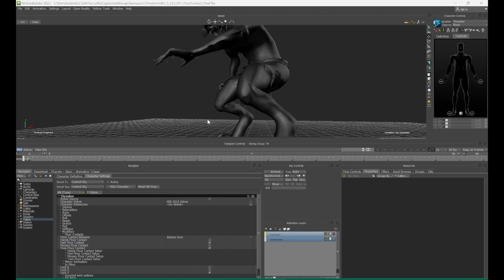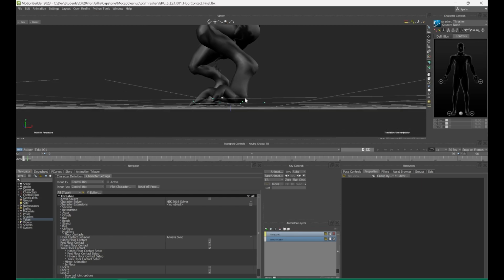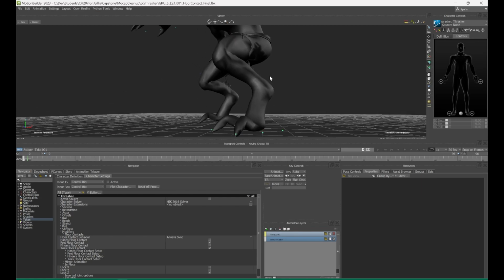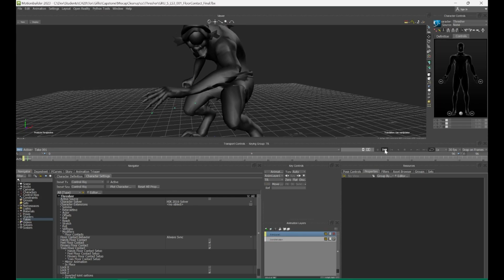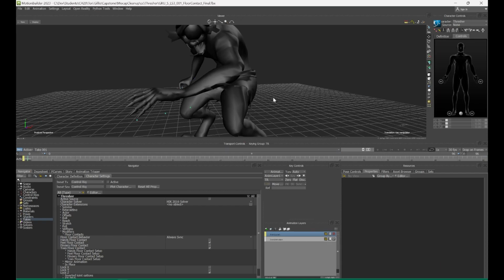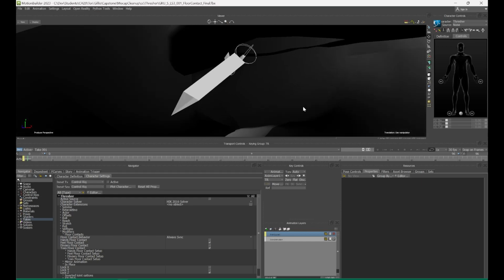All right, so another thing that I forgot to mention before is you got to go in and fix this after you do your floor contact. So just kind of like how you have in your animation layer, you did your frame start and end fix. You also got to go in and just do a little bit of something very simple.